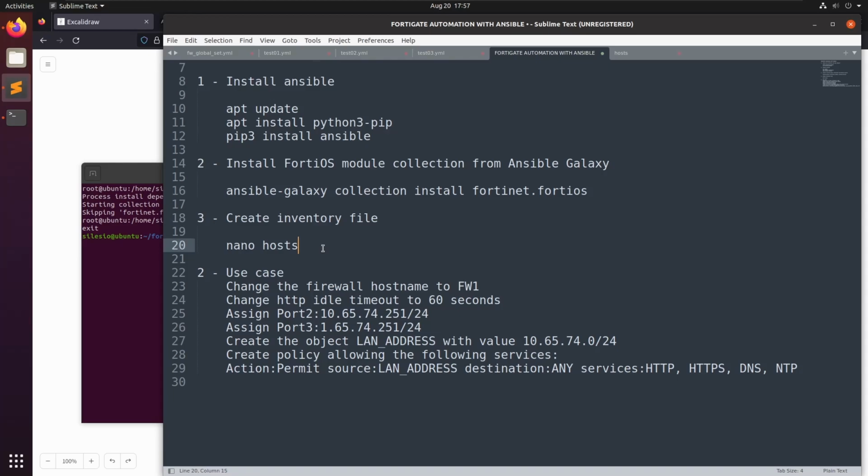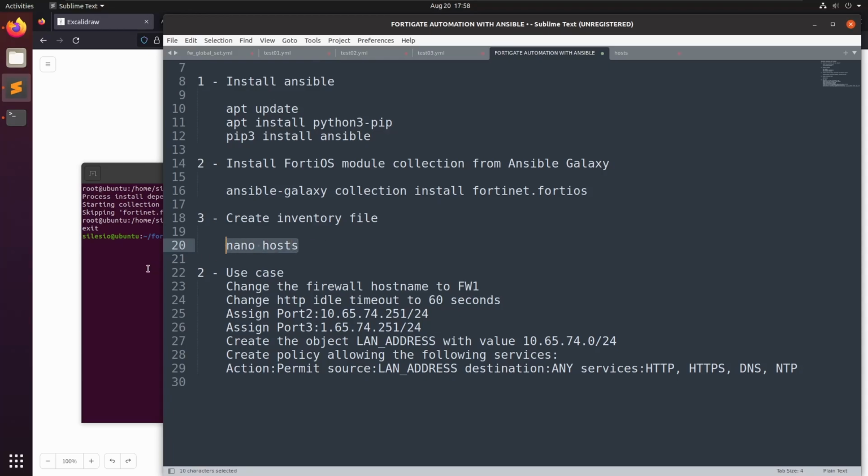We need an inventory file, where we have information regarding the nodes or hosts that we want to interact with or manage. And we have the playbook, where we set the things that we want Ansible to do on the nodes or devices.